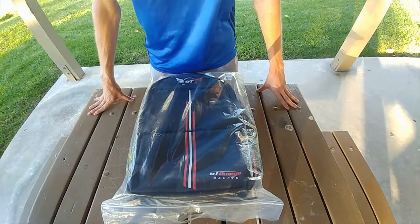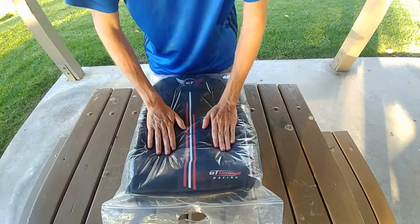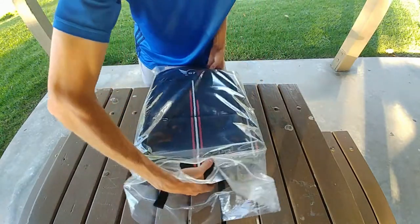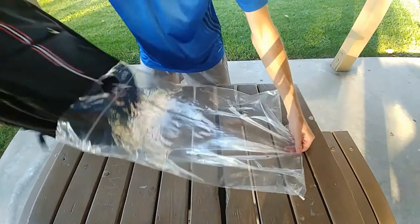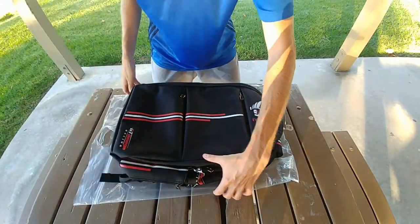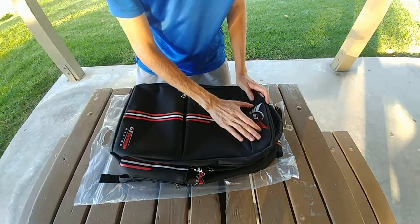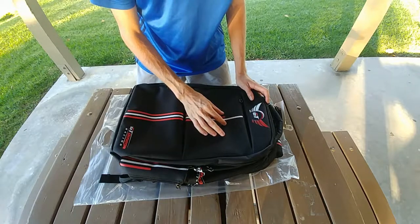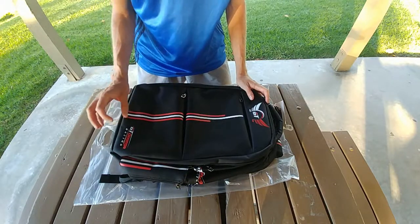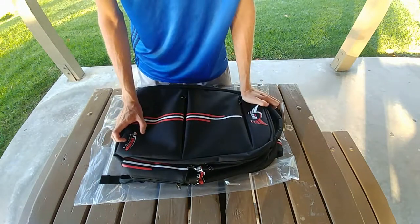Alrighty, so without the focus being on me, and the main focus being on the backpack, let's go ahead and take it out of the packaging. This is the first time I'm doing that. Let's go ahead and slide this bad boy out and lay that flat on there. Wow, absolutely amazing. So we've got the Gtomegaracing logo on the top, Gtomegaracing color design with triple stripes going through the middle, as well as another Gtomega logo on the bottom right-hand side of the bag.